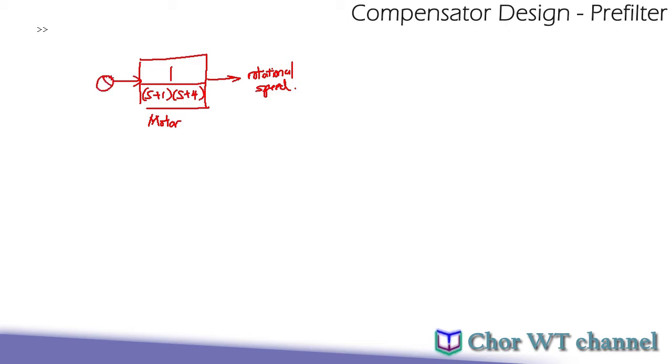And as usual, we will have a summing point here, and then this whole thing is connected in the form of feedback. And of course, the rotational speed over here will adjust in response to your set point, and your set point should also be some quantity that directly relates to the rotational speed.